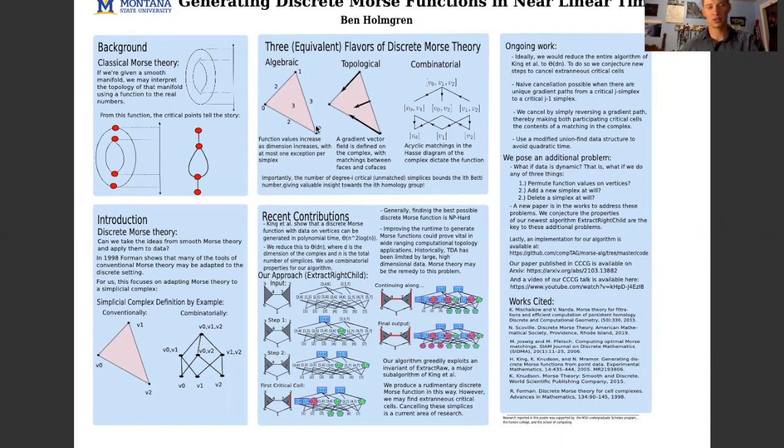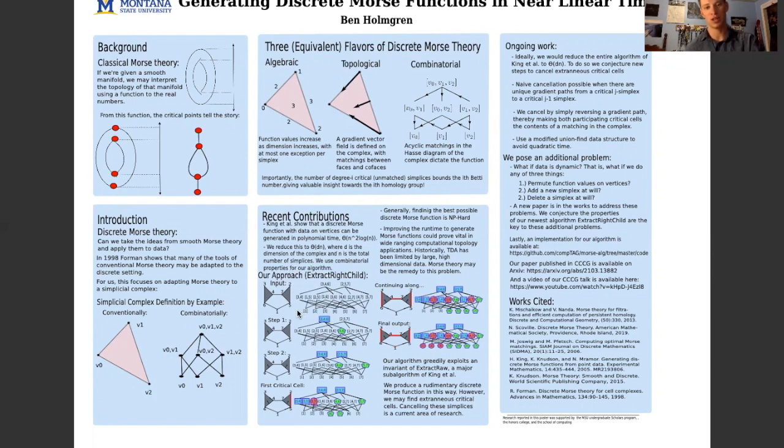And we can interpret discrete Morse theory and discrete Morse functions in three different ways. Specifically for us, combinatorially, examining discrete Morse functions ends up being really helpful in decreasing the time complexity needed to actually generate these discrete Morse functions on a simplicial complex. Arbitrarily generating a discrete Morse function is an NP-hard problem if we don't have any help and if the discrete Morse function is the best possible one with the minimal number of critical cells. And we show that we can make a pretty good discrete Morse function in nearly linear time, actually.